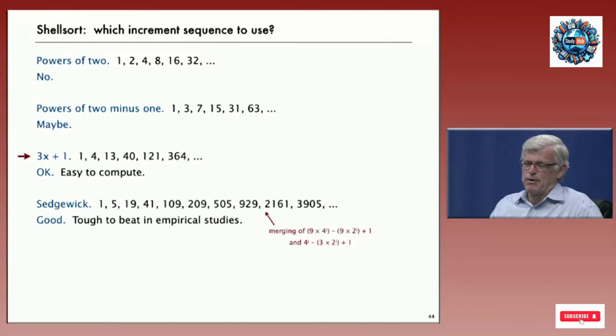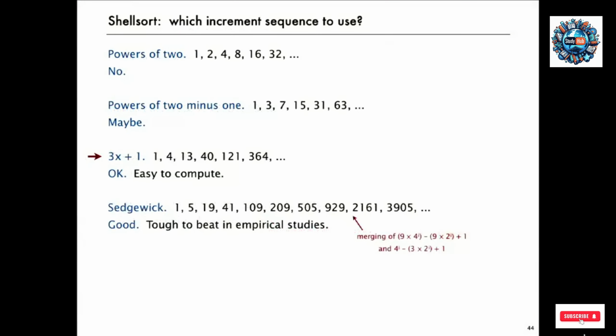Now there's another problem: what increment sequence should we use for Shellsort? One of the first things you might think of is, let's try powers of 2. Actually, that one doesn't work very well at all, because it winds up not comparing elements in even positions with elements in odd positions until the 1-sort, which means performance can be bad. Shell's original idea was to try powers of 2 minus 1, and that works okay.